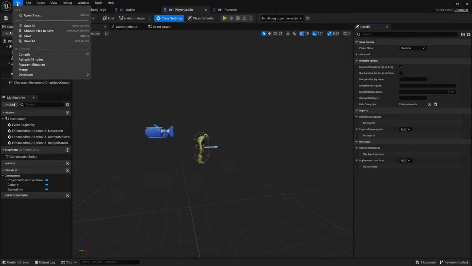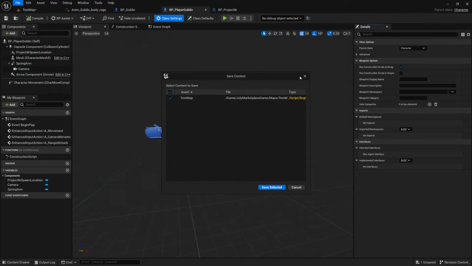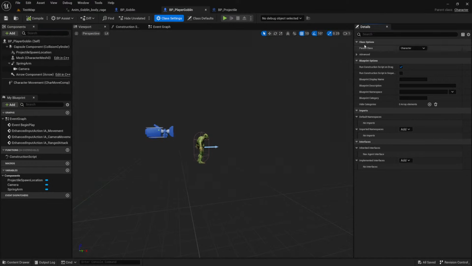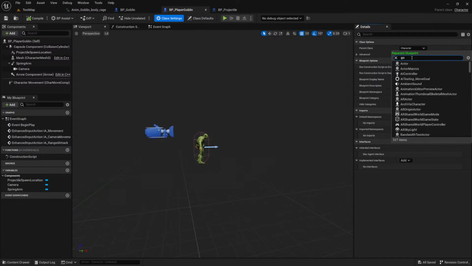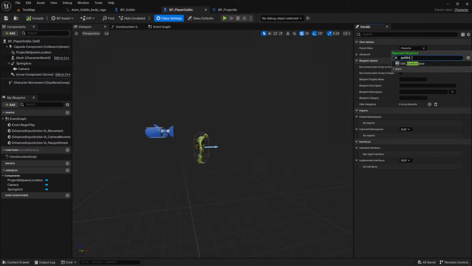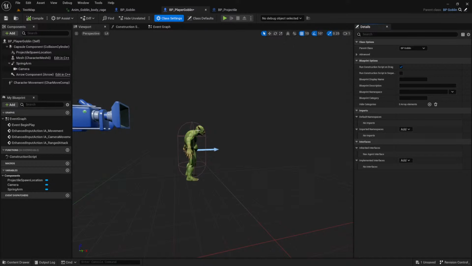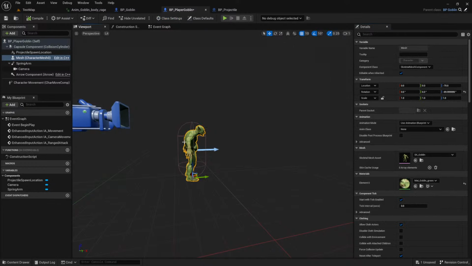Hopefully this doesn't break anything. Let me save everything. No, let me save all. Class settings, parent class, this will be the goblin, blueprint goblin. And it did it. Yeah, it didn't change that much because both of them were characters.